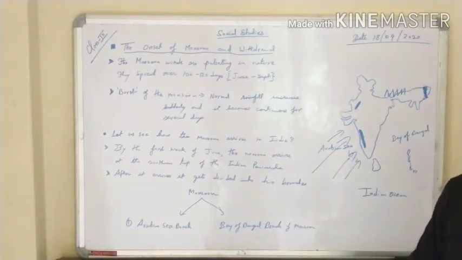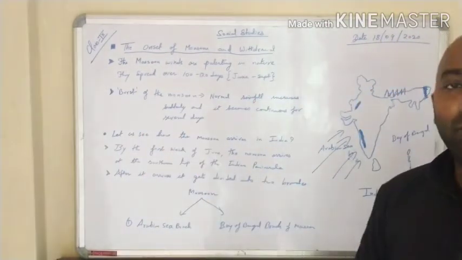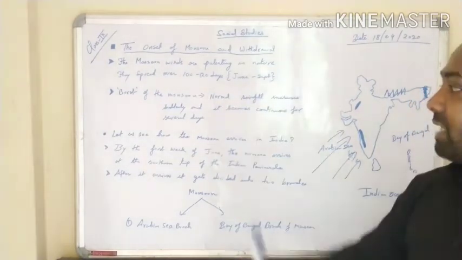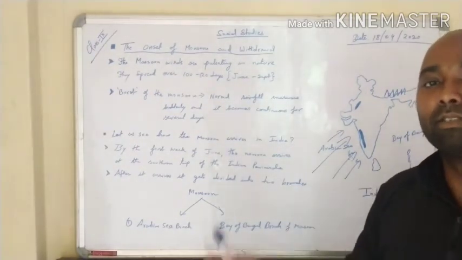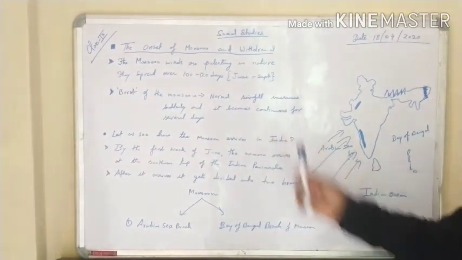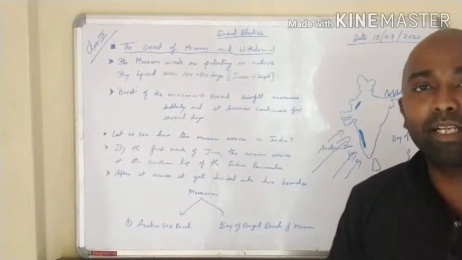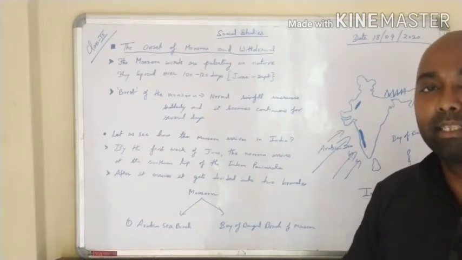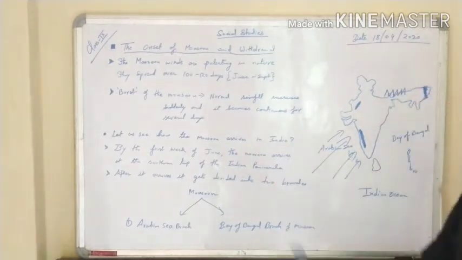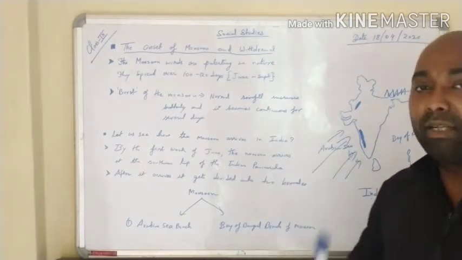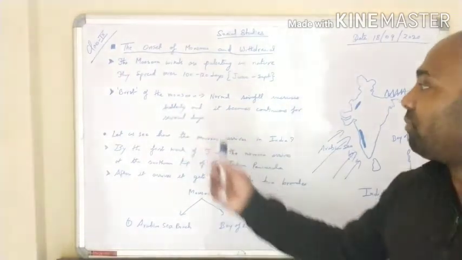Now let us understand another point, the burst of the monsoon. What is called the burst of the monsoon? This is the time when normal rain converts into continuous rain. Normally the rainfall does not increase in the starting phase of the monsoon. It does not suddenly rain too much. It slowly starts, and when it suddenly increases and becomes continuous, that is called the burst of monsoon. There will be times when the rainfall is continuous throughout the day and night, and then you can say the monsoon is at its burst. It will continue for several days.